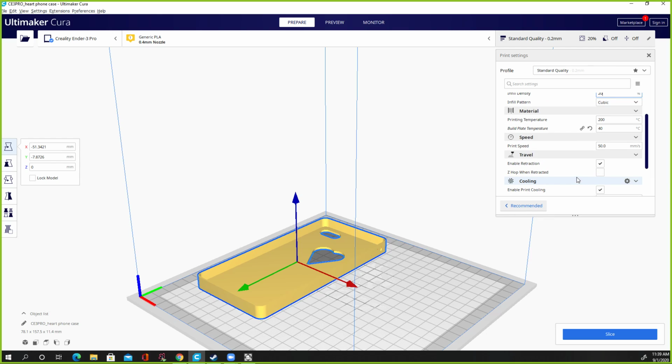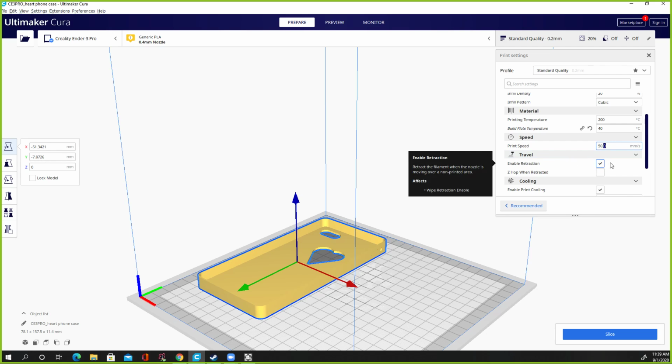Other than that, you could adjust speeds, how fast it prints. The faster it prints, the faster the head moves around and prints that layer, but the quality starts to go down. I noticed that 40, 50 is really good, 60 is okay. Start going over that, it prints so fast that it's real sloppy and it doesn't come out good.